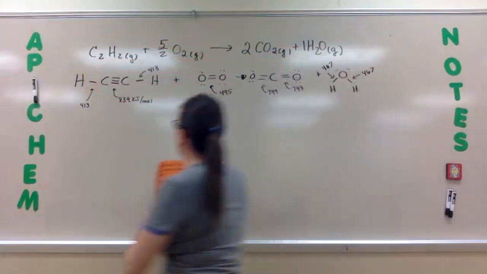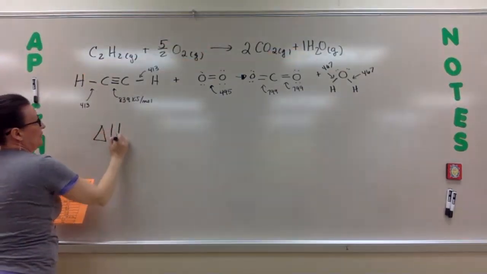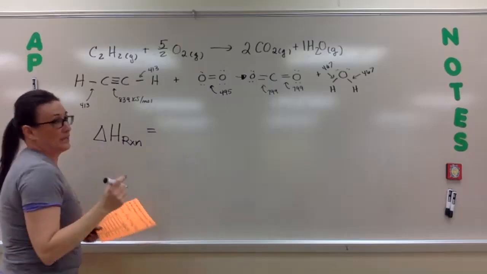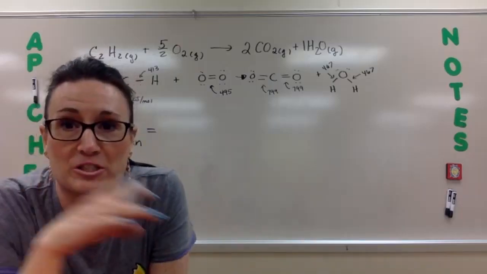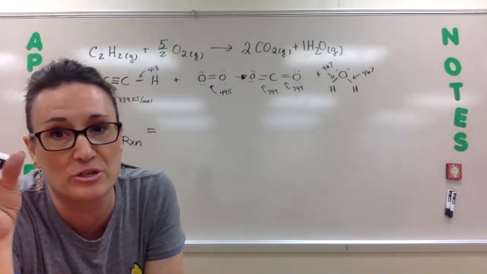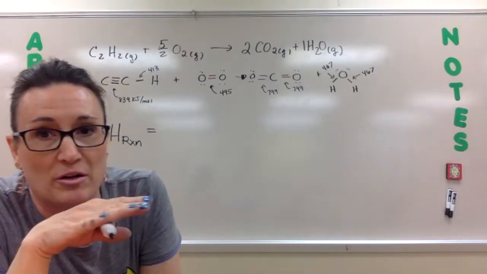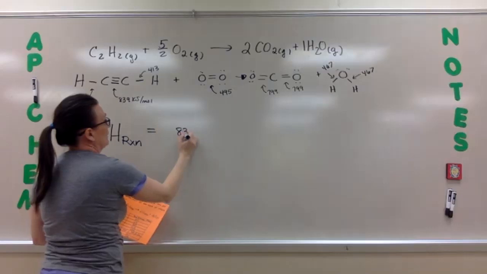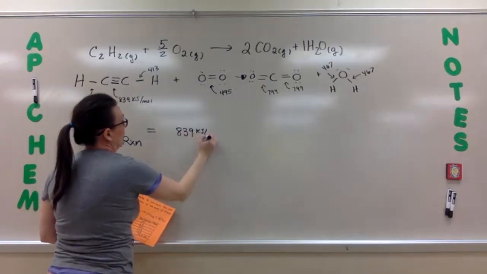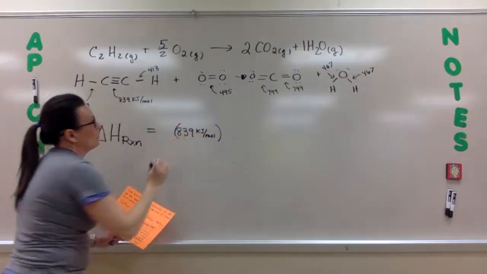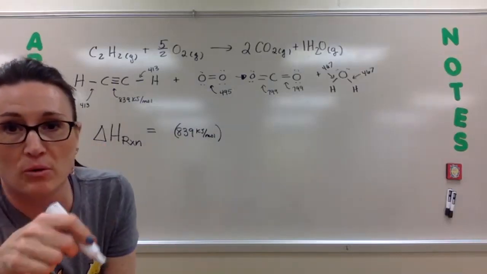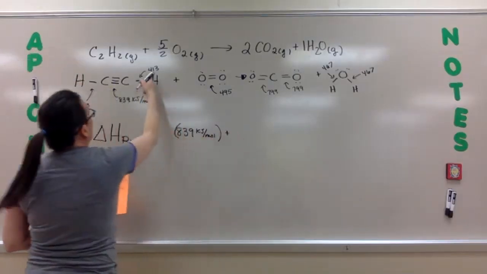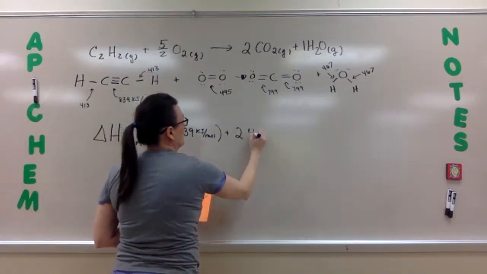Okay, so what you need to do is say that the total energy of this whole reaction is going to be all the bonds broken. So don't worry about it with this one. Let's just break them all, okay? I know sometimes you can keep some, but I'm just going to break all the bonds in this case, okay? So we're going to have 839 kilojoules per mole. And what you could do is multiply that by 1 mole of that, okay? And then we're going to have 2 of the 413s.